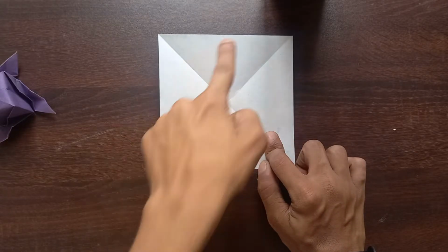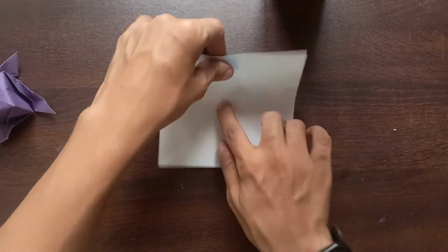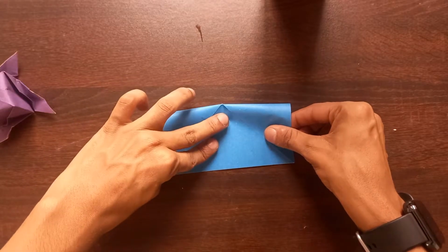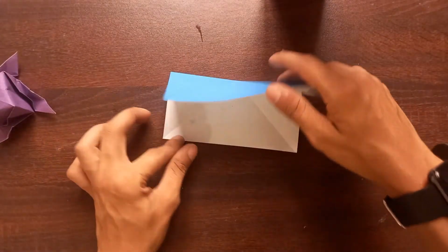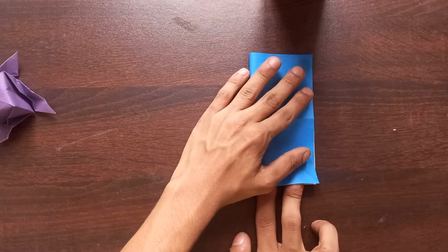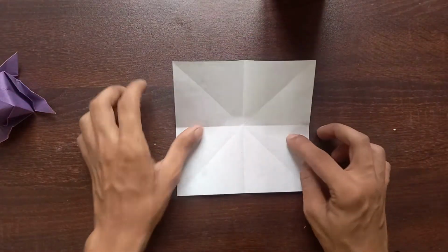and make two creases at the center, just like a plus. To do that, we have to take this edge, match it with the opposite edge over here. Now open the model and take this edge, match it with this edge. Squeeze it with your nails so that you will get a visible crease.